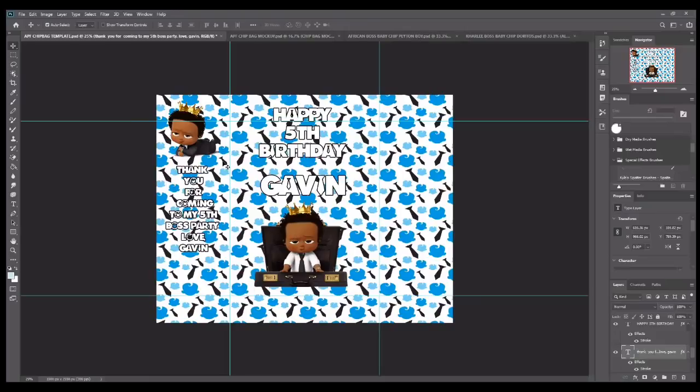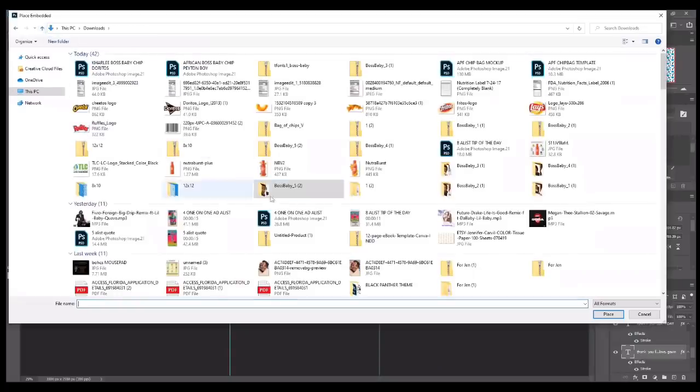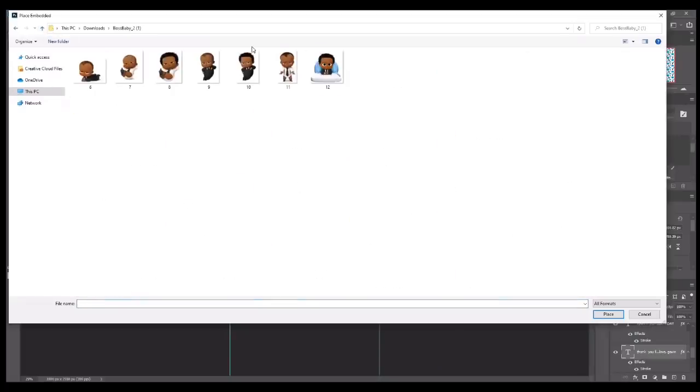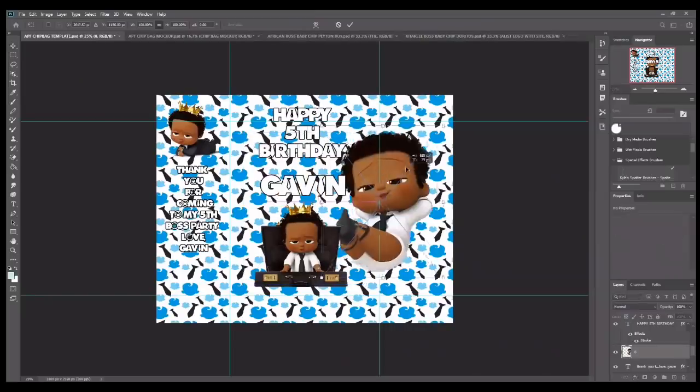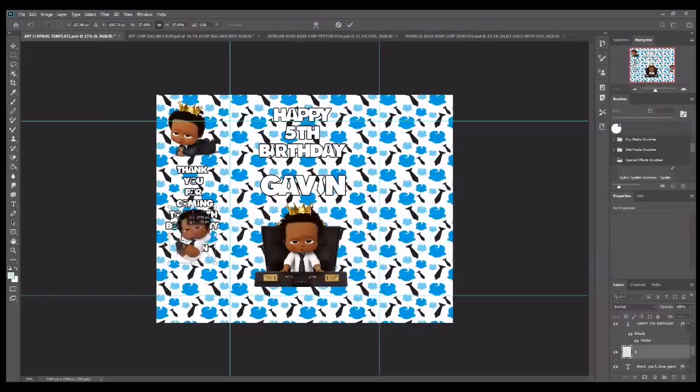I don't think we're going to add any more pictures. It's going to be a quick tutorial, so I'm going to add another picture down here. Remember, we're using all the ones with the crown, so we're going to look for something else with the crown on there. So let's just go back. I don't think all of them have the crowns. This one is pretty cute. Are we using the one with the afro? Yes, we are. So we can pretty much take him and put him right there, okay? Boom. Enter.